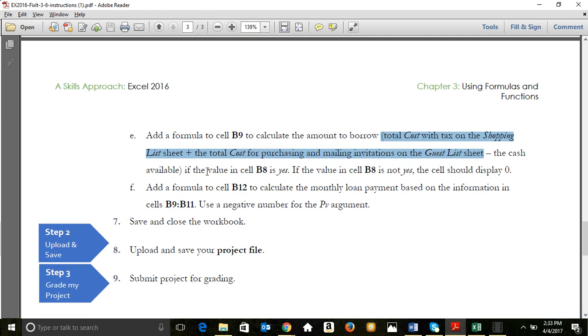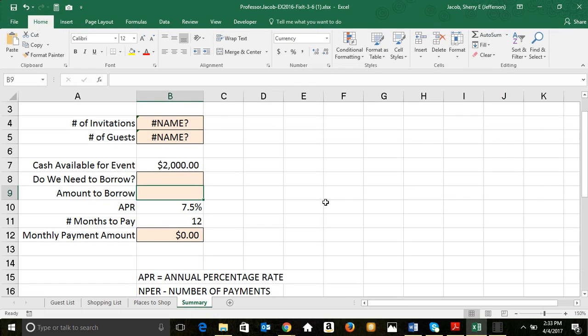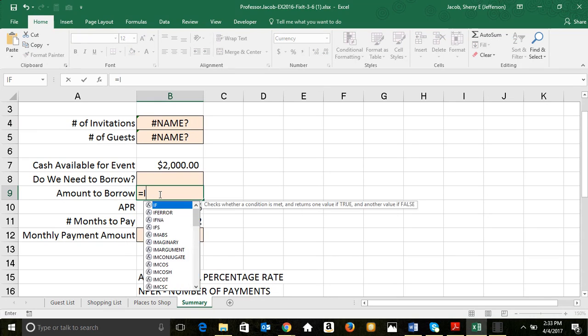So if the value in cell B8 is yes, if the value in cell B8 is not yes or no, the cell should display a 0. So from here, we know that this is an if statement that we have to put into cell B9. So we're going to go to B9, and we're going to do an if function.